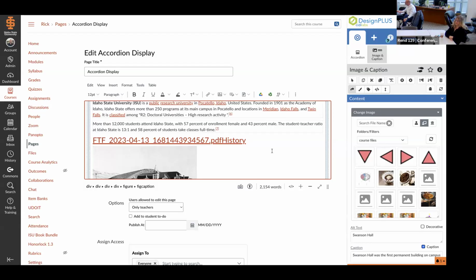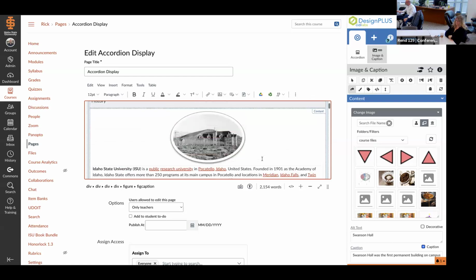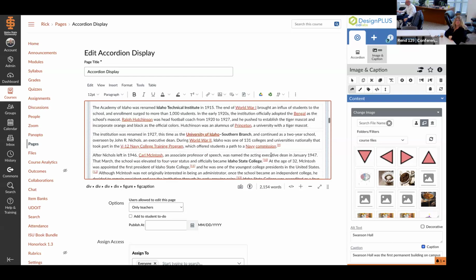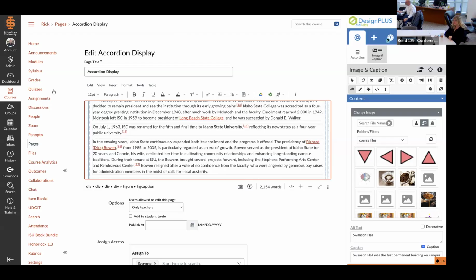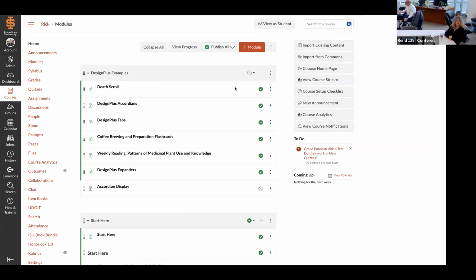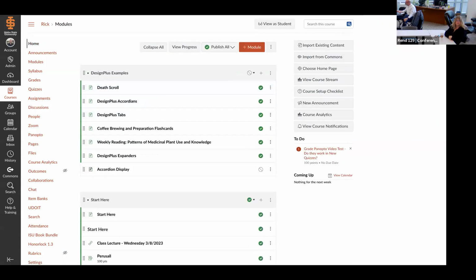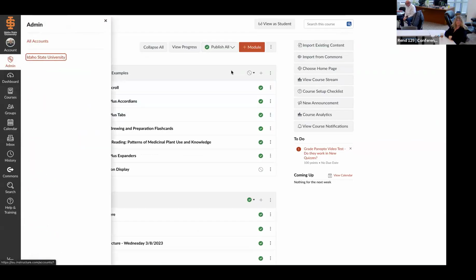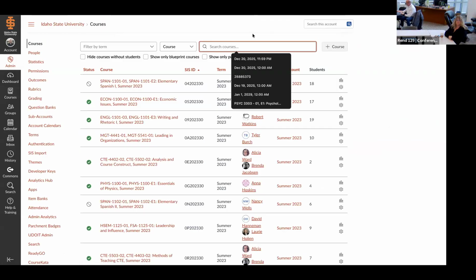Is there a way you can add links to each of your modules so that if it's module 8, they don't have to scroll? Yes, absolutely. Like on my homepage maybe? Do you have one on your page? I don't think I have one here. No, I don't. Let's see. I'll just create a new one. If you went to my fall class, that's the one you could show, how my homepage is.